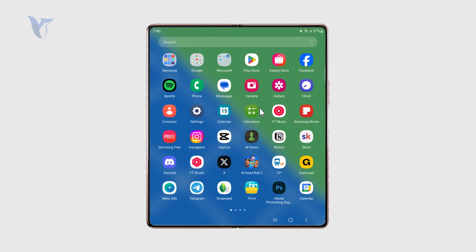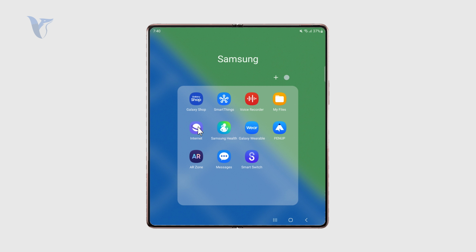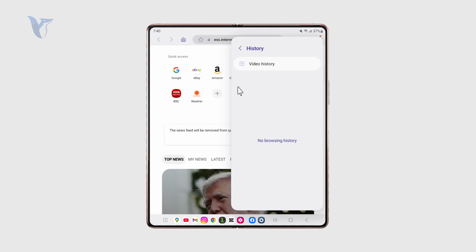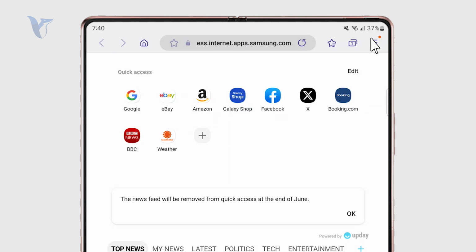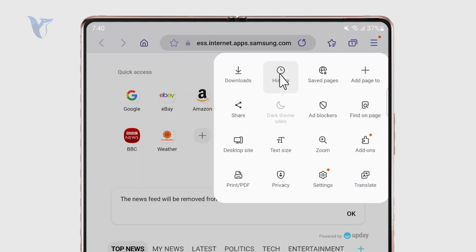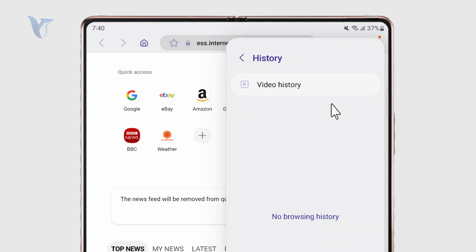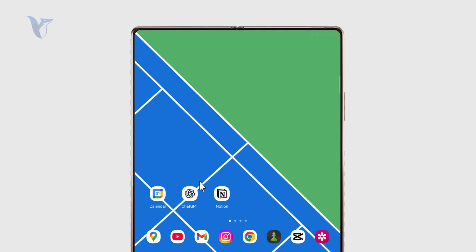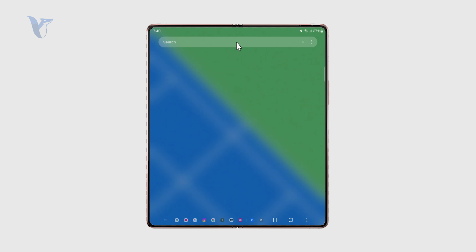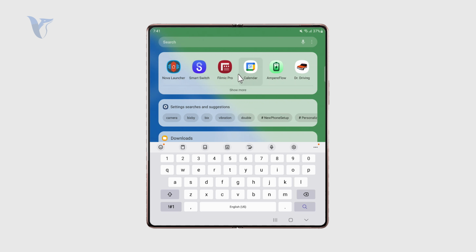Keep in mind that there is another web browser. For example, for me, there is the Samsung Internet. And there, again, there is a history which can be deleted or managed right there. So it is, of course, important to go through all of the apps, but usually the searches that you perform are stored somewhere, and this is how you can basically just delete it.